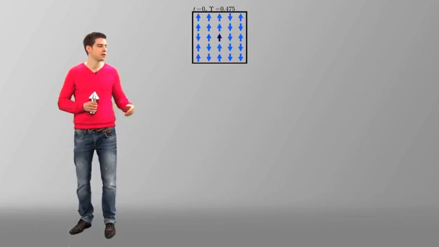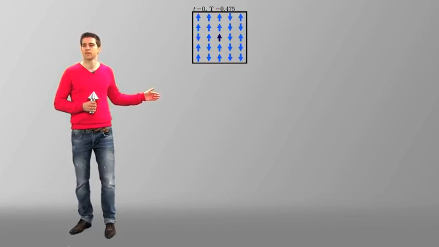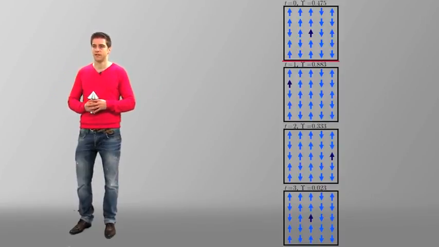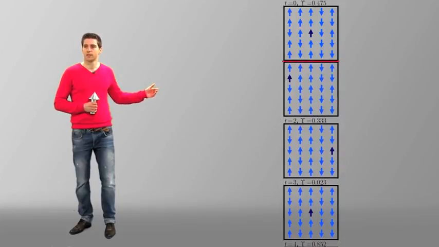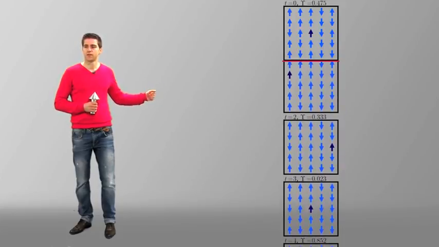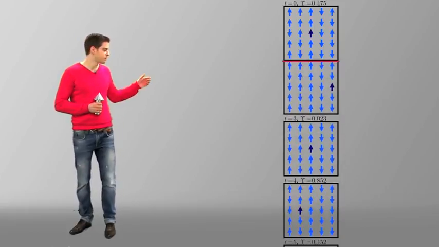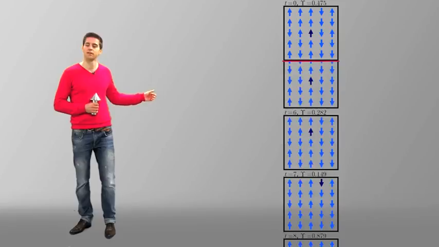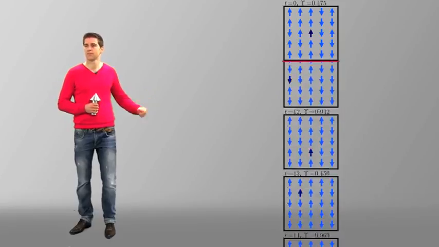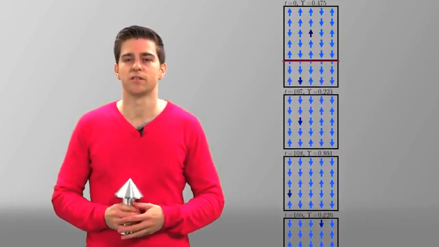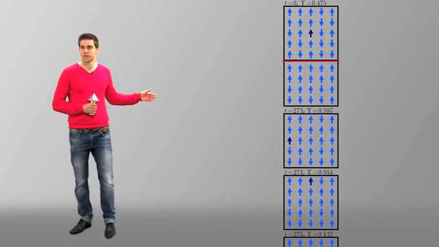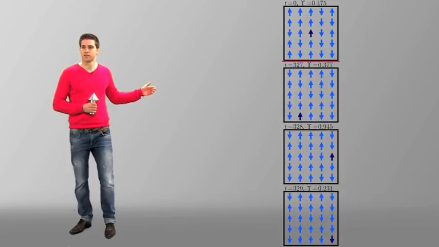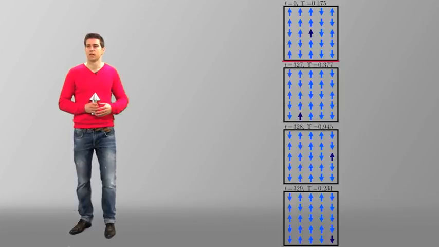So now, let us look at the configurations generated by this algorithm. Here we have the randomly sampled initial condition. And then here, we sample one after the other, the sites we want to update, as well as the new values sigma k. You see, we update the spins here, and here, and here, and here. In a beautiful illustration of what constitutes a Markov chain. Here, we arrive at the final state. And you can see that the program has run so long that it is really well thermalized.